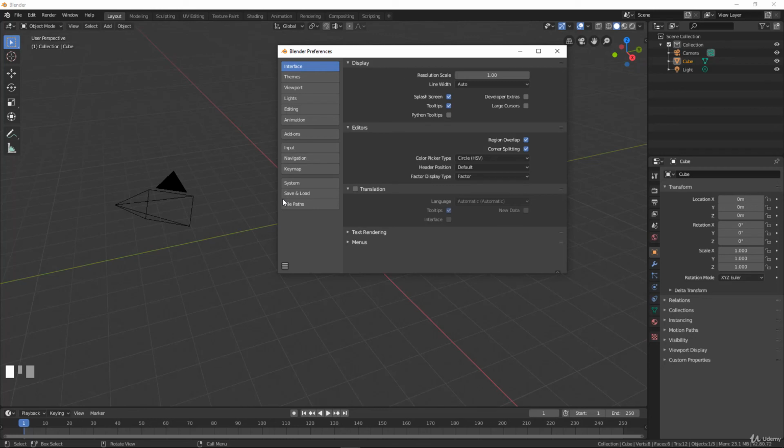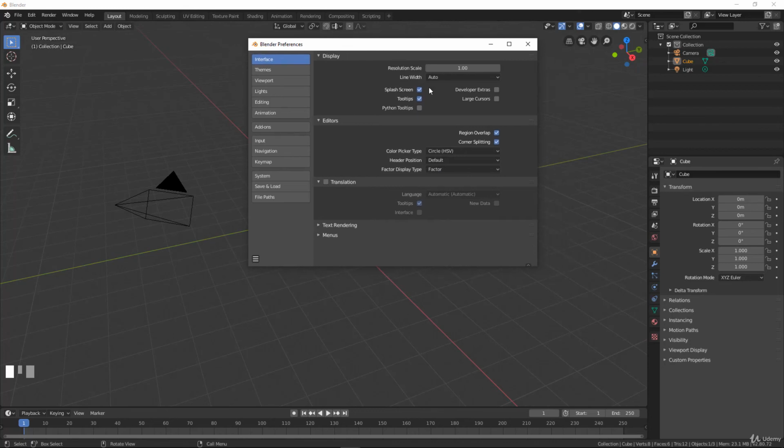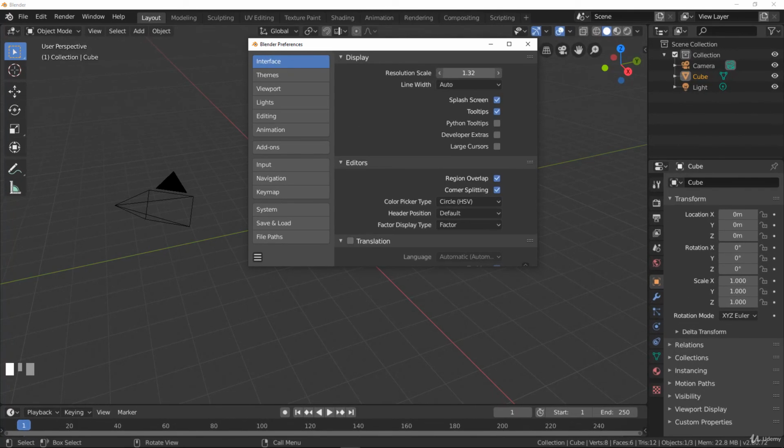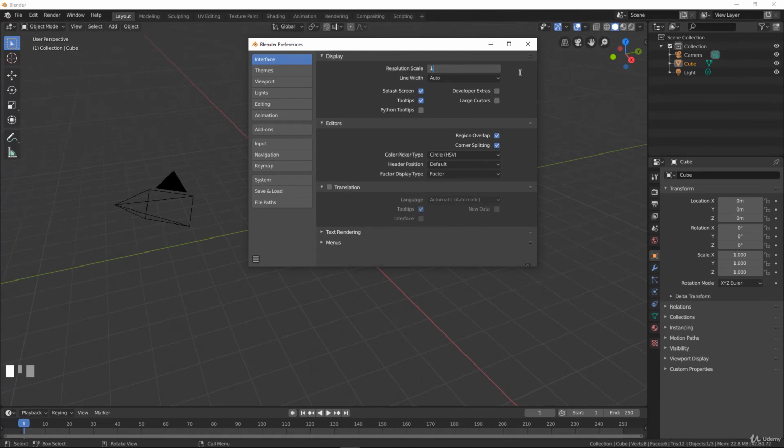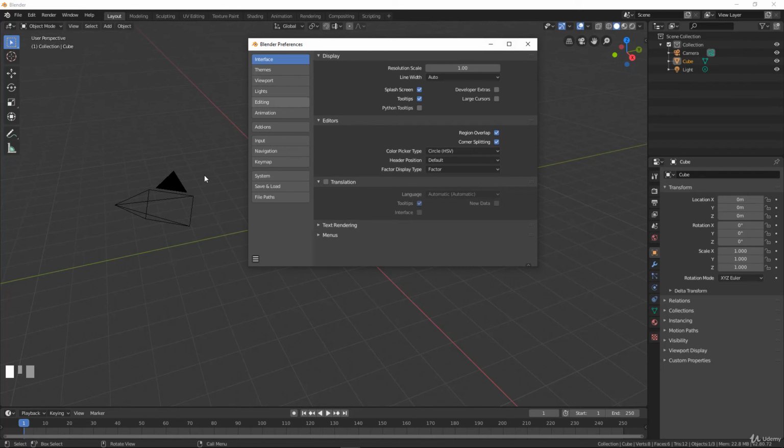I will not show every little detail of each parameter that we can change here, but I will just show you what is important maybe during the training, okay, and what you can change without making a big mess in your Blender. So here you can change the scale of the font, and it's quite useful. It depends. For example, sometimes I use a bigger resolution on my screen and the font appears a little too small, so I can increase that, so it can be interesting.